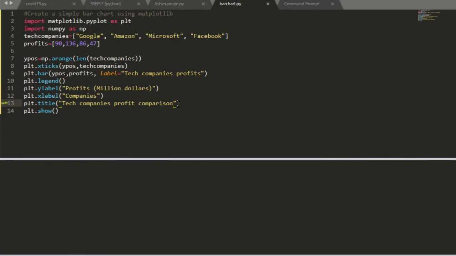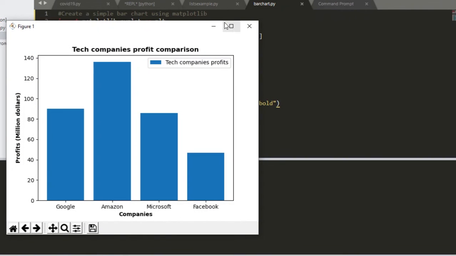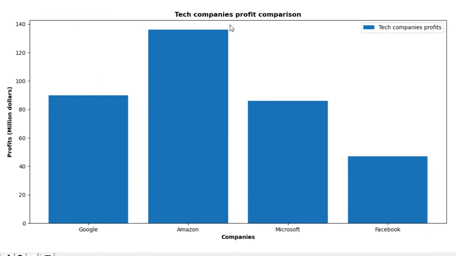Now, let's make our labels and title bold. And that's it. We just created our first bar chart.